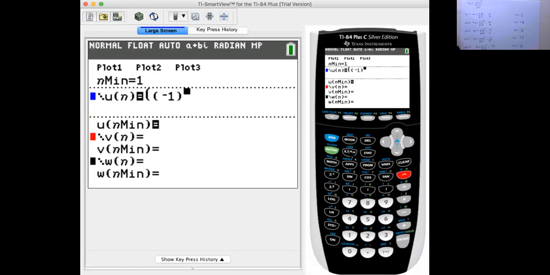This button will now be n. Once you're in sequence mode, that button becomes n. So (-1)^n here, divided by parentheses 2n. So that works.